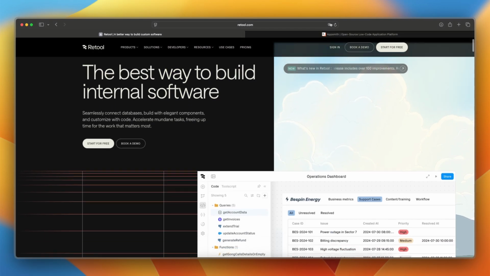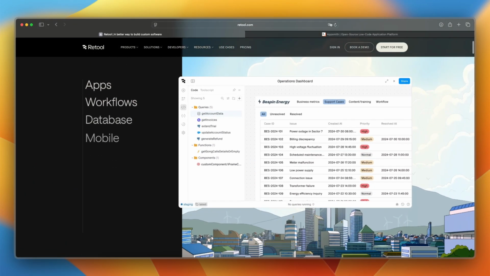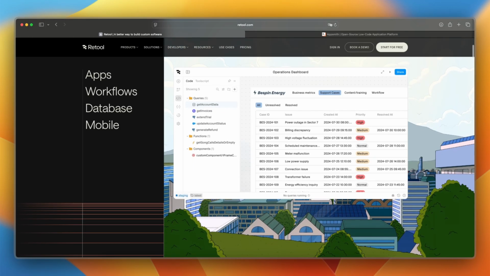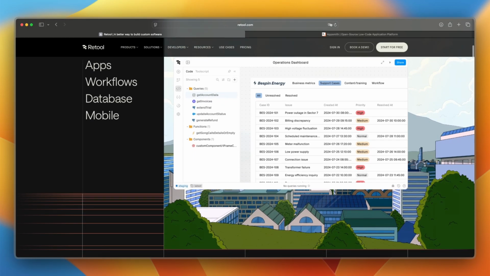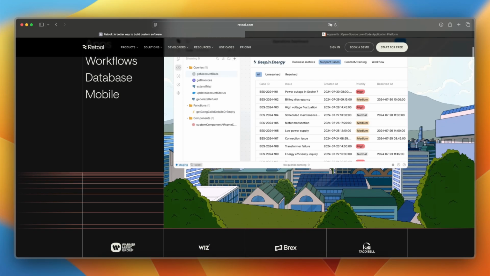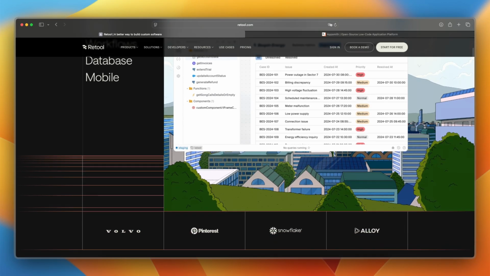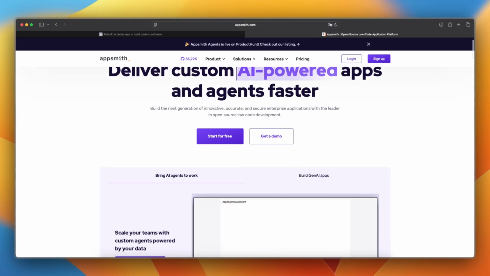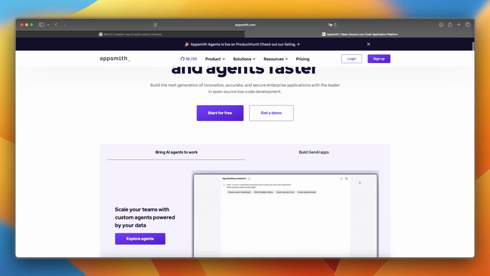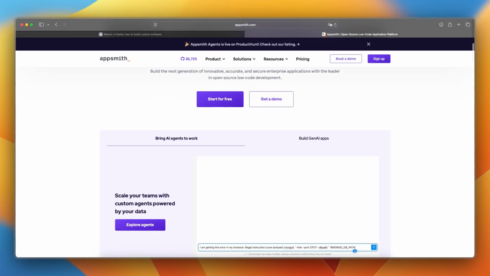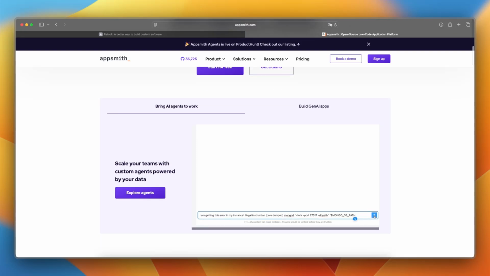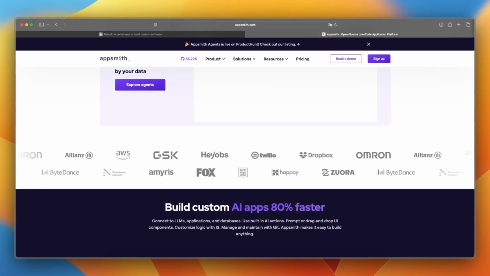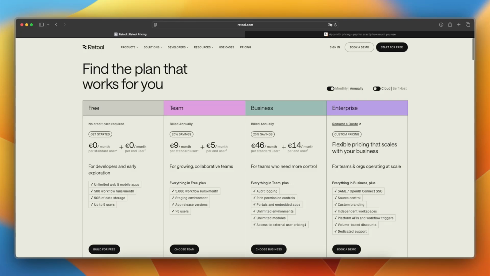Retool was founded in 2017 and is a fast way to build internal apps using pre-built components and strong integrations, and it's tailored for developers and enterprise teams who want to build admin panels, dashboards, or tools on top of SQL, REST, Firebase, and more. Appsmith was launched in 2019 and is an open source and developer-friendly platform. It lets you build custom tools with drag-and-drop widgets, connect to any API or database, and offers great flexibility for small teams or self-hosting. And let's take a look at the pricing and the costs.